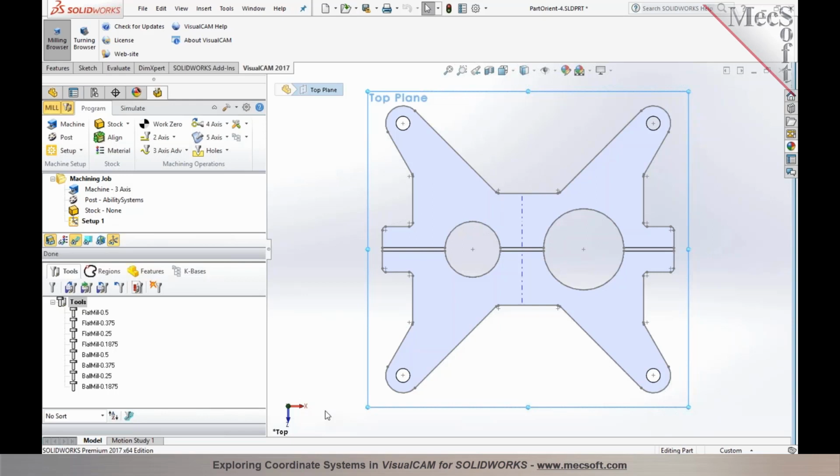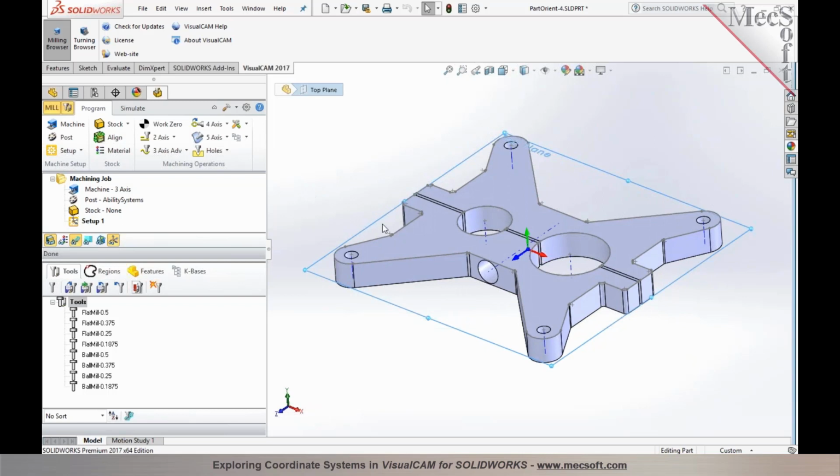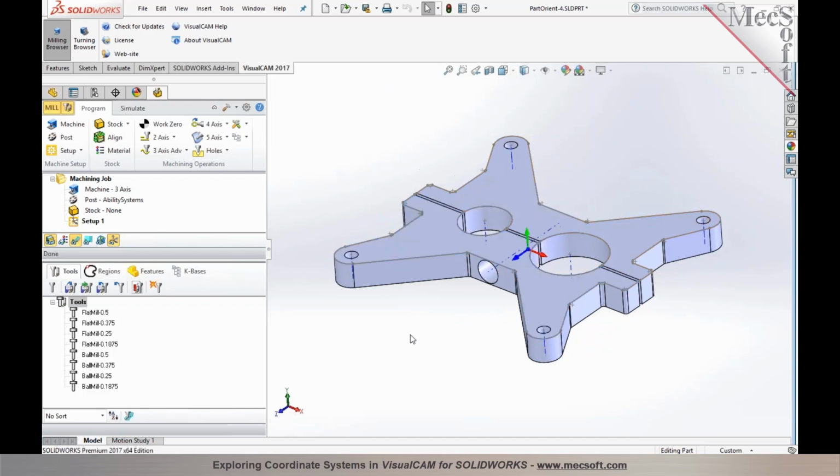In CAD systems like Rhino, VisualCAD, AutoCAD, or several other CAD systems, the top plane is typically your XY plane, and in SolidWorks the top plane happens to be your X and Z plane. So if the parts you're designing are in the X and Z plane and you build the part, as you can see with one of the parts right in here, you will notice that as you look down through the part, your Z-axis is not normal to the face or the side you intended to machine from.